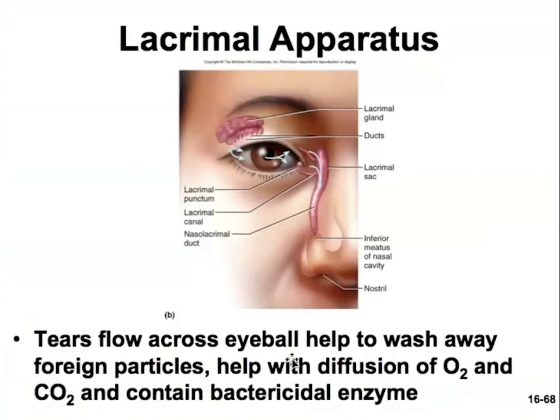Now we turn to the lacrimal apparatus. This picture is important. As tear or exocrine glands travel by ducts, we see a passageway for tears to enter the nasal canal. Be aware of the route traveled by the tears, from the lacrimal gland, through the puncta, lacrimal canal, lacrimal sac, and the nasolacrimal duct, and out the nostril.